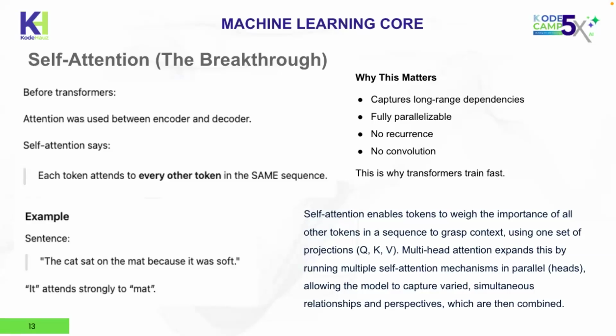So in the same way, each head in a multi-head attention is still an attention mapping or table, but it is trained to do a different kind of relationship between the tokens, right? So that's what multi-head attention is. And what it does is that it allows the model to capture simultaneous different relationships and perspectives, right? Which can then be combined.